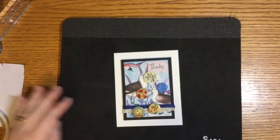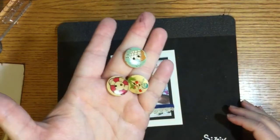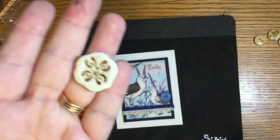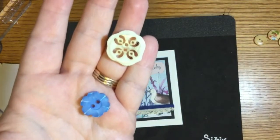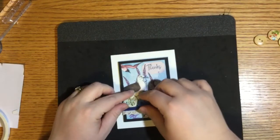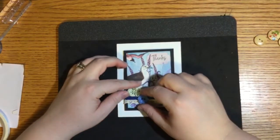I'll be right back. Okay, so I pulled a couple of different elements. I found these really fun nautical themed, tropical themed buttons in my stash, but I'm not liking the way those colors look. But then I also found this really cool element that I think kind of looks like a seashell or something. And then I found this really pretty blue flower. So I'm wondering what those look like layered on top. No, I don't like that. But I'm wondering if I make a little trio right down in here, and then I add something right here. I don't know, that's what I'm kind of thinking.